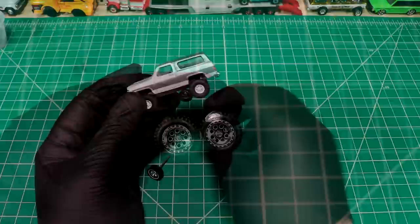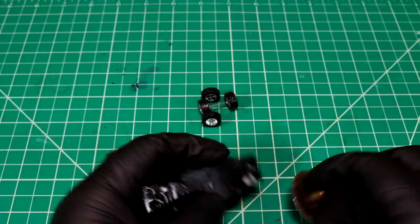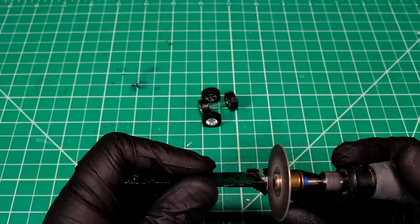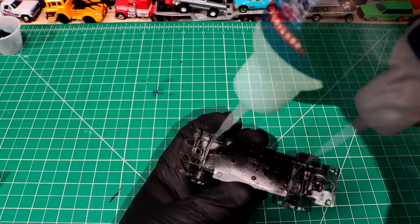I'm feeling these. So I'm thinking I'm just going to Dremel a little path. It's going to be fine. I have to Dremel myself a couple slots so that my axle would slip right to the bottom of the base. So I'll kind of just get them straight and then I'll be able to put one single drop of glue. Actually, I could probably put the glue first. We'll just sneak in there with my little anteater tip.